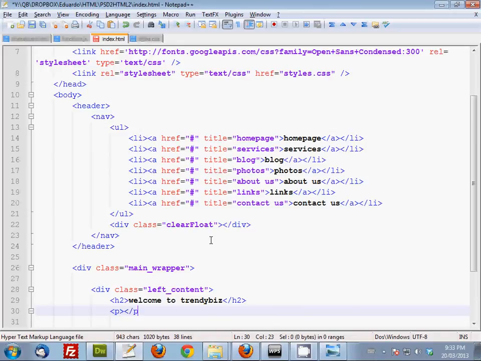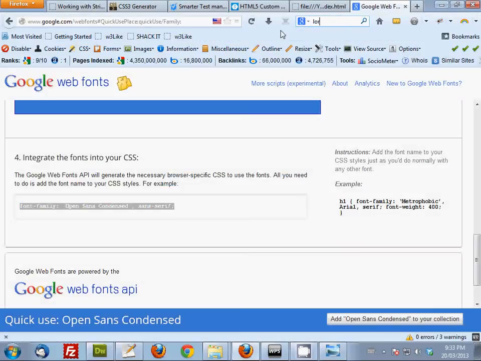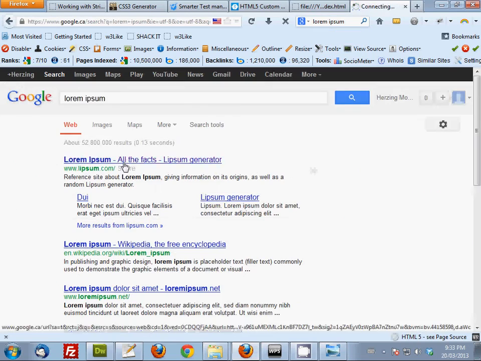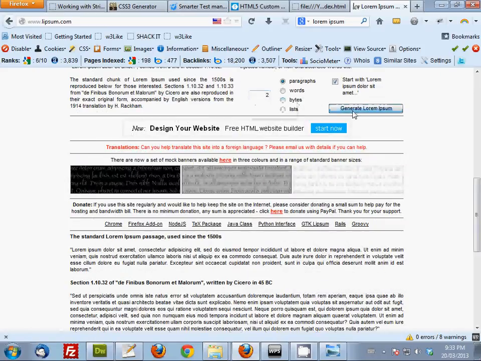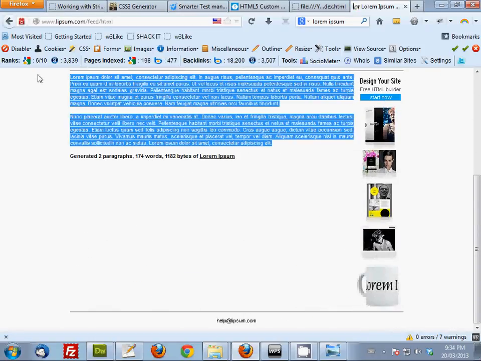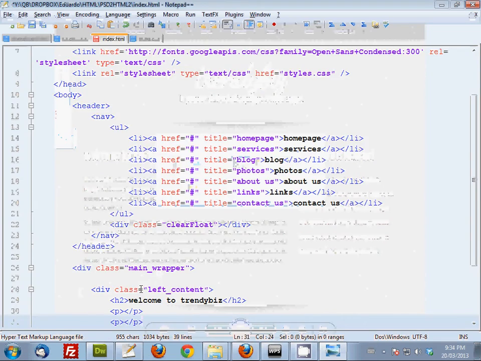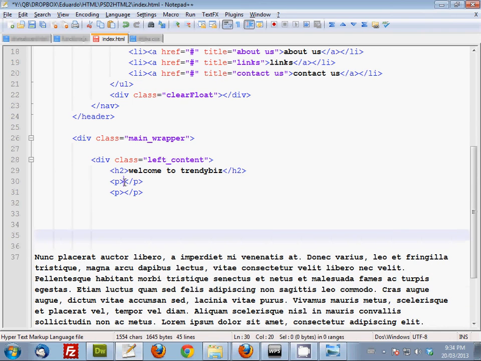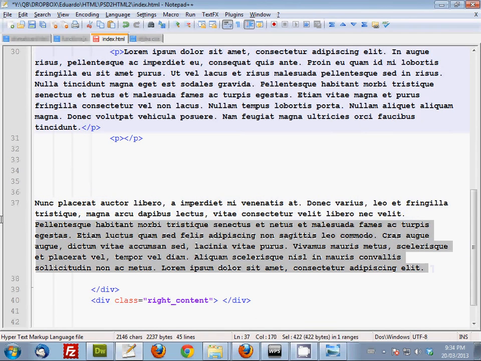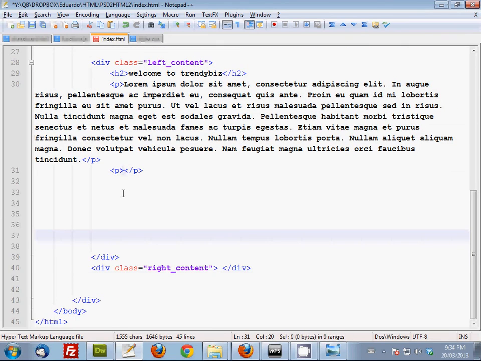So for the content, I'm just going to get some lorem ipsum. One and two paragraphs. Okay. So that's pretty much it for my first division.